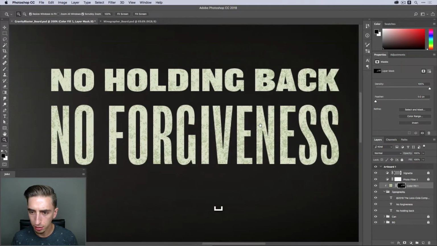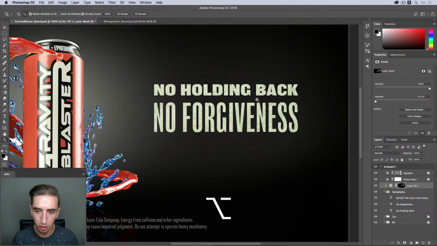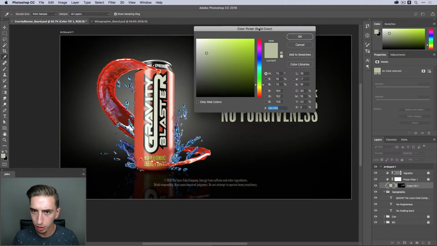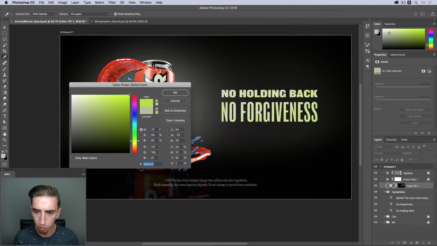But you can see that's just this nice, crispy, grungy little texture. I think that's actually going to work. Maybe make the color a little bit less saturated. Now that it's a solid color, I can do this very easily. But I'll just make it a little less saturated, maybe a little bit darker. Right about there looks good.